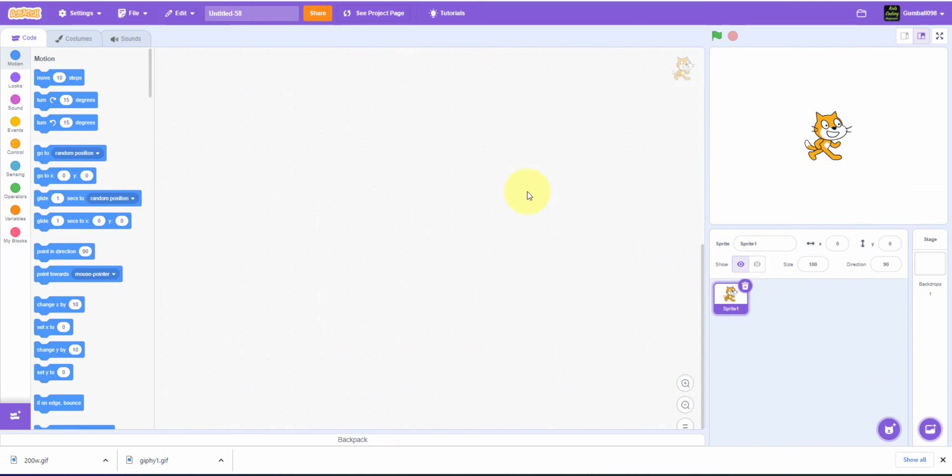And today we're making a custom animation. So let's just name this custom animation to make your game 100 times better. Yeah, this will make your game 100 times better. Instead of having just this plain Scratch cat, you can have different types of GIFs and animations to make your game a lot better.